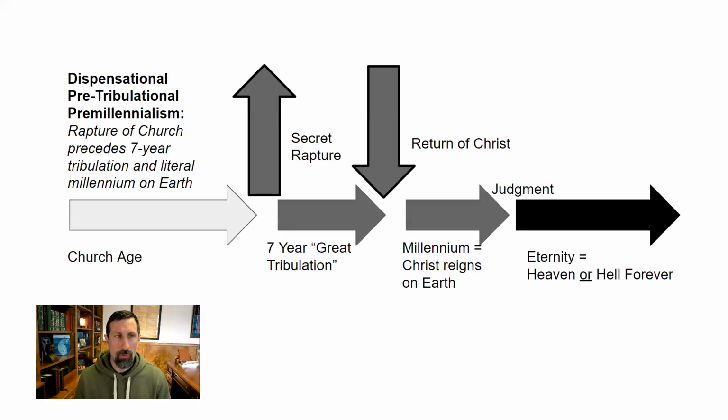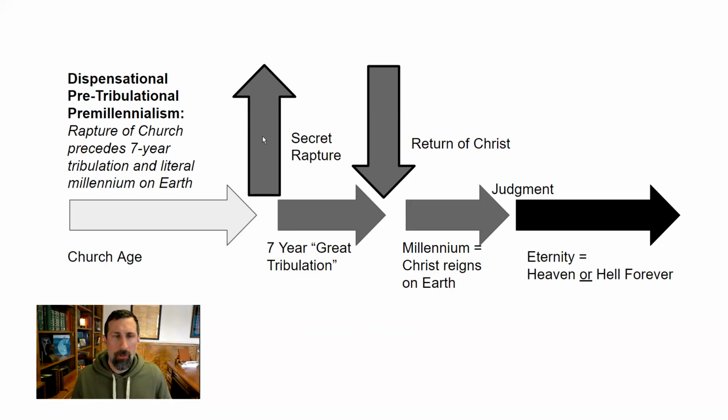Finally, then, let's go to dispensational, pre-tribulational, premillennialism. That's a mouthful, isn't it? This view is perhaps the most nuanced and far more complicated than any of the other views that we've looked at heretofore. And honestly, this is one of the reasons why I don't prefer it as my first choice. In fact, it's probably my fourth choice of the four views. Dispensationalism is a very complicated, overarching way to interpret the whole of the scriptures. But let's look at these two words here, pre-tribulational and pre-millennial.